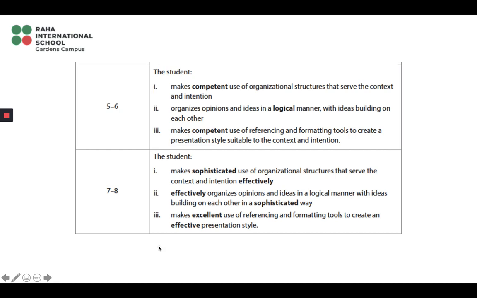For example, the student might achieve 7 to 8 for strand 3, but only 5 to 6 for strand 2, and then one or the other, or even lower down in strand 1. So that's where the best fit approach comes in. The teacher will decide where the student has achieved based on the overall big picture, looking at the strands and making the final decision from that.